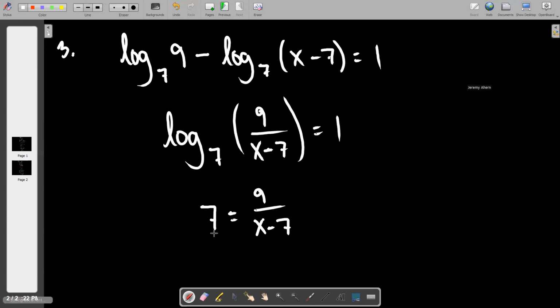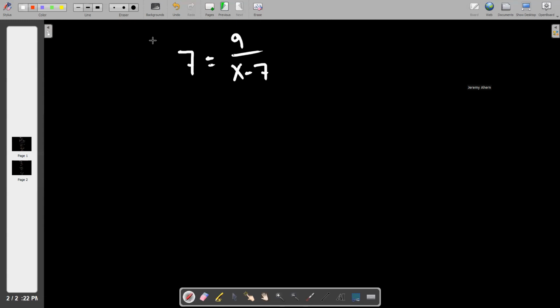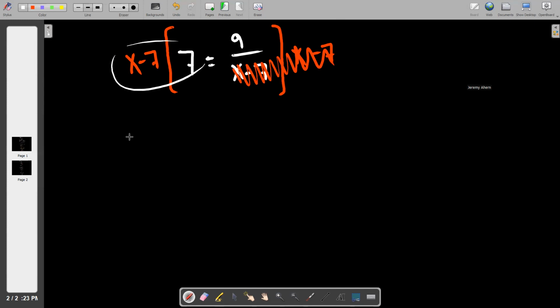And so in a case like this x minus 7, it can't continue to exist in this problem. So before we really move on, we need to put some monster brackets on and multiply this whole equation by x minus 7. That's just a non-negotiable. Whatever it says on the bottom, you multiply by that, all of it. And these x minus 7s are going to go bye-bye, leaving us with what on the left side? What are we going to get over here on the left? You have to take 7 times x minus 7.